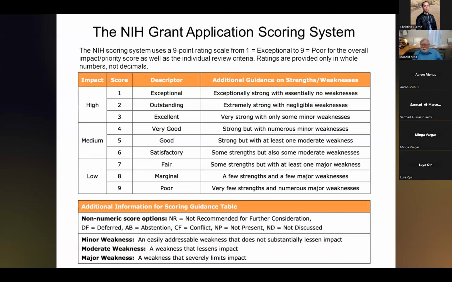So if there's a number of major weaknesses identified during your review, you would think your scores might fall into the low range, but they'll probably stay somewhere in the medium range. The study sections very seldom like to use the 7, 8, and 9 scores. That's just the way the people on them view things. NIH tries to get people to use the lower scores, but they hardly ever do. So for most grants that they don't like, or that will have difficulty with funding, it's going to be in the 4, 5, and 6 range. Okay, so next slide.